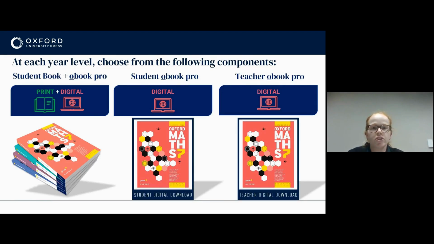At each year level, you can choose from the following components. So we do have the traditional student print book with digital access as well. You can forego the student print book and go digital only. And schools who adopt the student book will receive complimentary teacher access, and the Teacher O-Book Pro has specific teacher-only resources to help teachers make best use of this product.